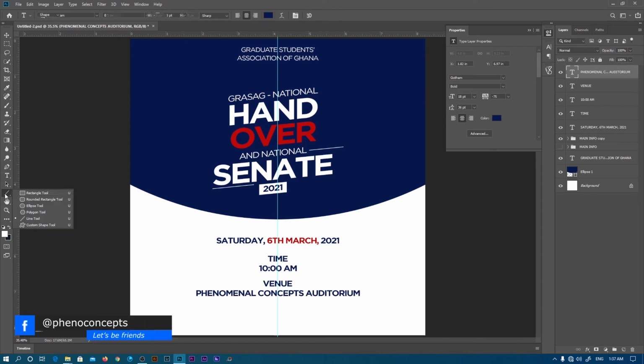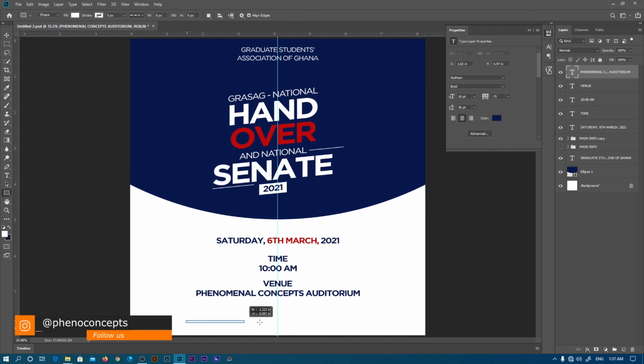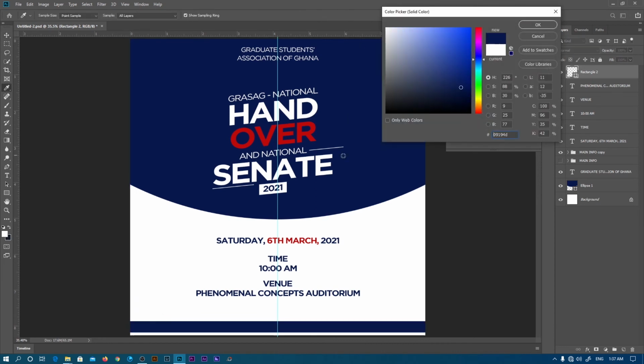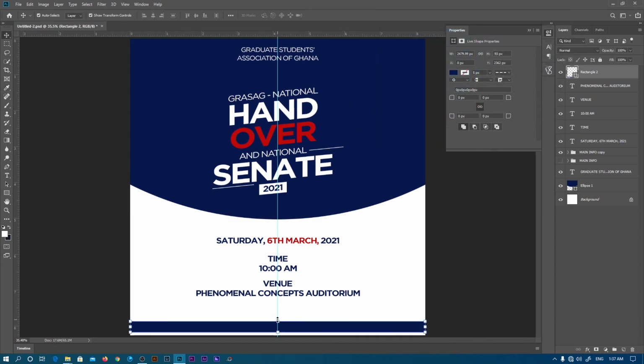Alright, so the last thing I'm going to do is actually add a rectangle at the bottom just to fill up this empty space I have here. So a rectangle of any size, I'll use the move tool to position it here and here. Click on OK, then I'll double click on it since it is a shape and select a specific color sample from anywhere. I think the rectangle is a little bit too much, so something like this should look just fine.